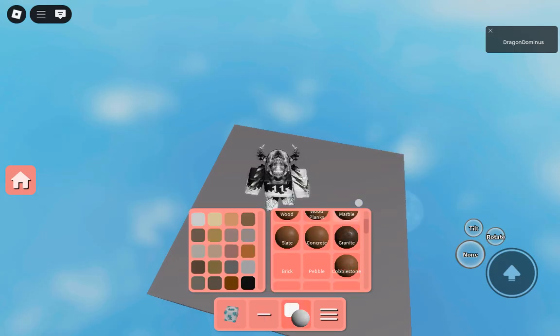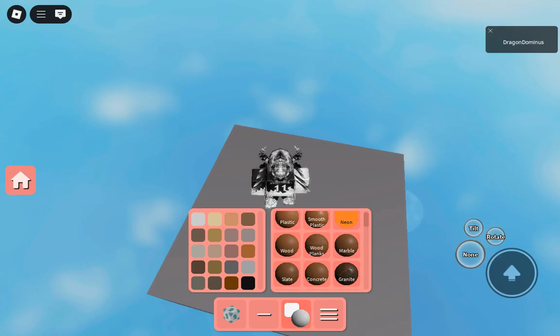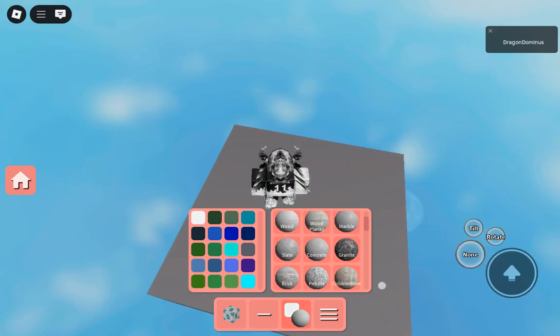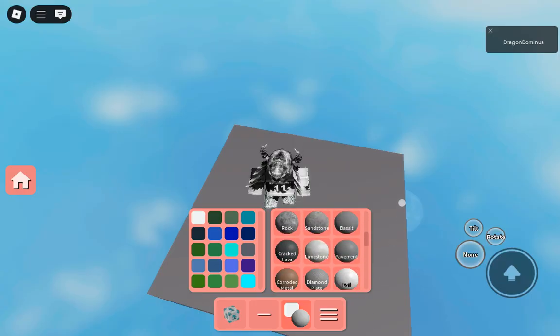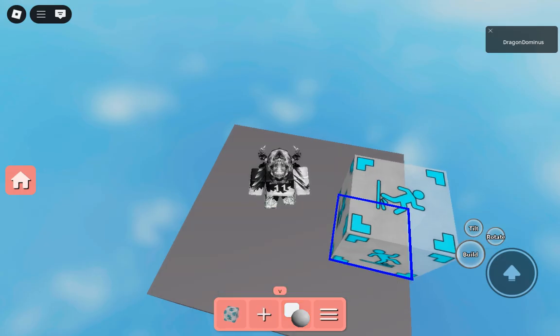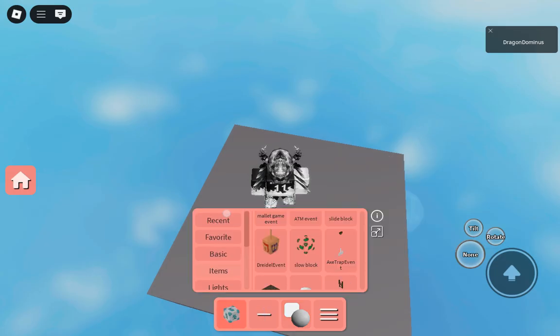Alright. But I recommend this really for a snow map, because this is like the snowiest event. Well, I mean, this is my first snow event. Now you're gonna want to place your surface down.